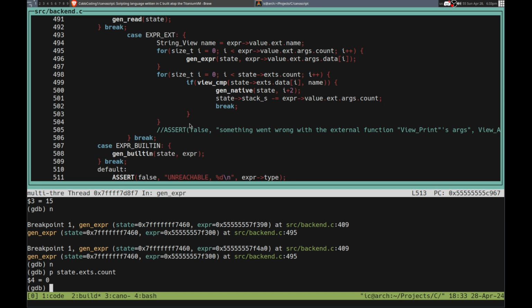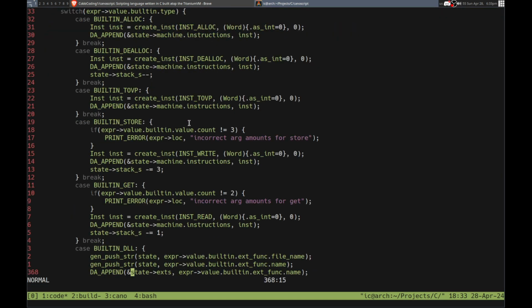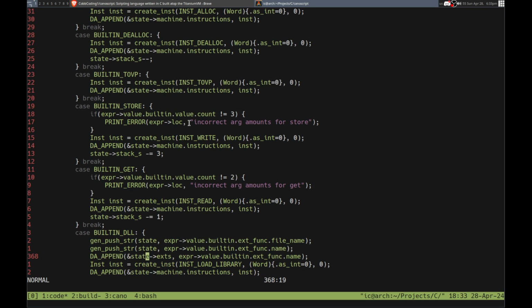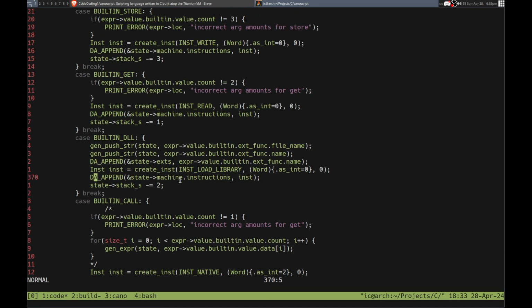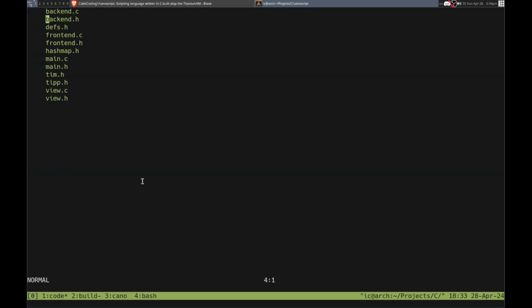So the built-in. That is interesting. So where do we set that? Let me go here. I think it's in here. We can do that, but we don't actually put that in. Well, we should, because we parse it.